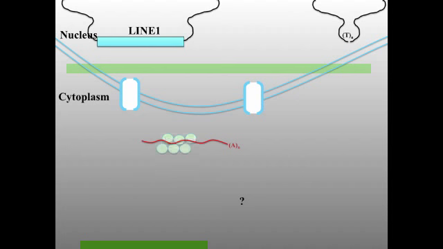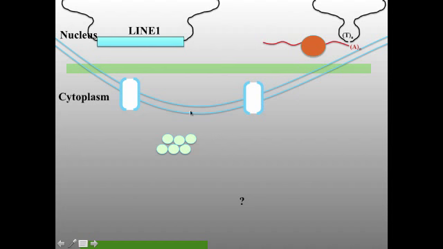In the cytoplasm, there are in fact two genes which are encoded for in this LINE element. This is one of them, it's an endonuclease. This one's a reverse transcriptase. These guys bind to this messenger RNA in the cytoplasm. That gets imported back into the nucleus together with the reverse transcriptase. It binds to a sequence in the genome where there are a number of Ts. Why a number of Ts? Because we had a poly A tail that was made in this messenger RNA in the first place.